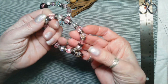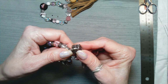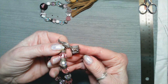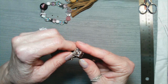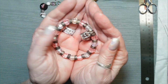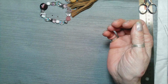I'm going to say brass tone, and it has a little message or prayer box on it, and I know it does open. There we go. That is just the sweetest thing. It is a little prayer box on this bracelet, because there's praying hands on either side, kind of lifting up like this. Very pretty. I like that. We'll give it a good cleanup.